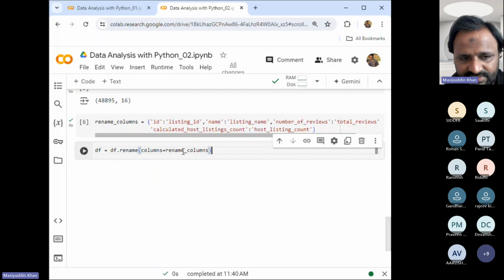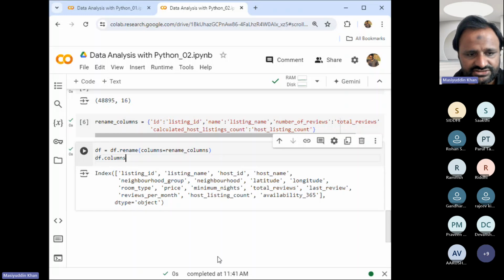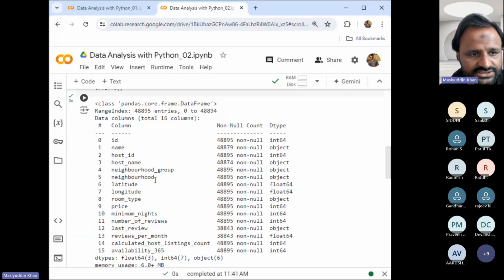You can write the columns here as well, but I already stored whatever rename changes were required in rename columns. So I'm going to do it here. And when I look at df.columns, you can see that the id has changed.